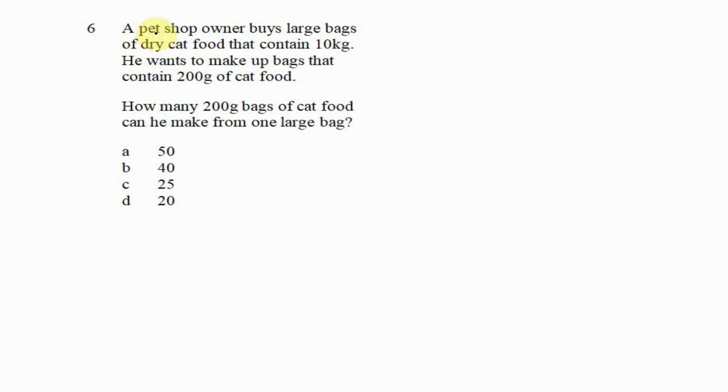All right, now we're looking at question 6. A pet shop owner buys large bags of dry cat food that contain 10 kilograms. He wants to make up bags that contain 200 grams of cat food. How many 200-gram bags of cat food can he make from one large bag? All right. Now this question is pretty similar to the last question, and it also requires unit conversion.